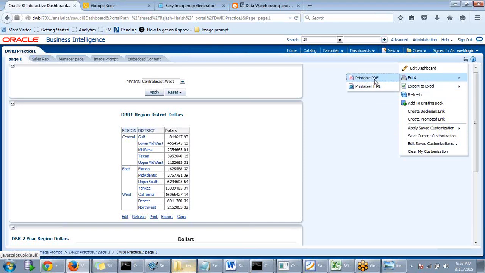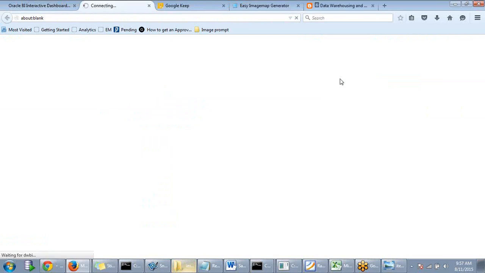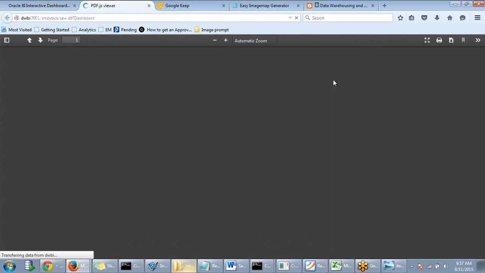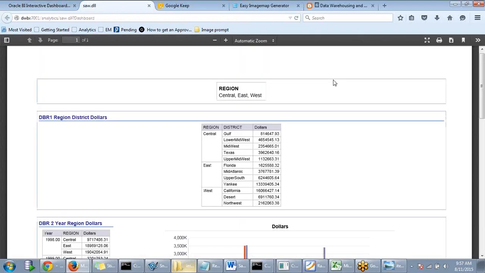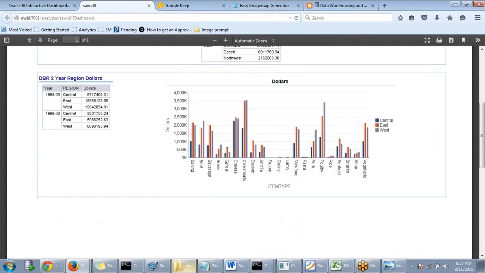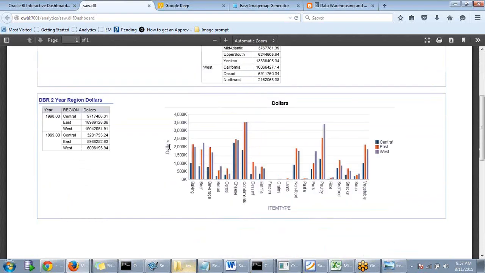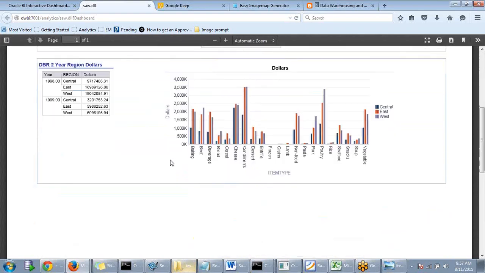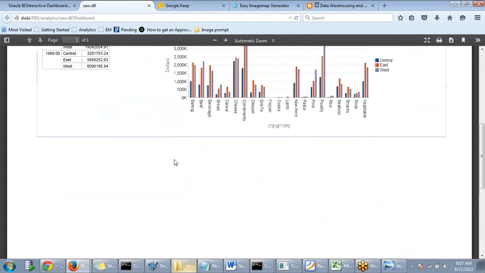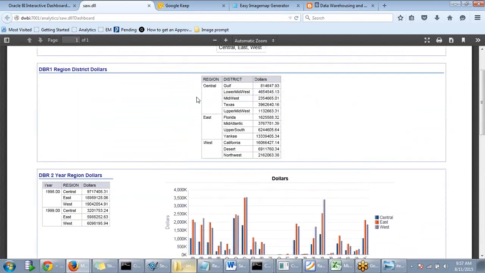If it is a PDF, then see, it will be available as a PDF. A PDF will get generated for this entire dashboard over here. This entire dashboard was exported into a PDF page. Is this cool, Rajesh? Now you can save this onto your desktop and work on it. This is all about dashboards.